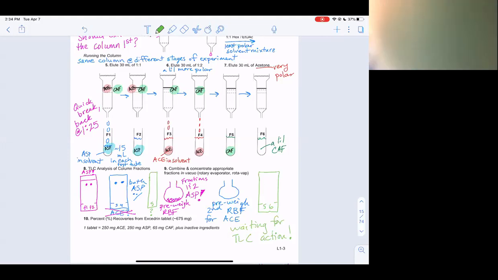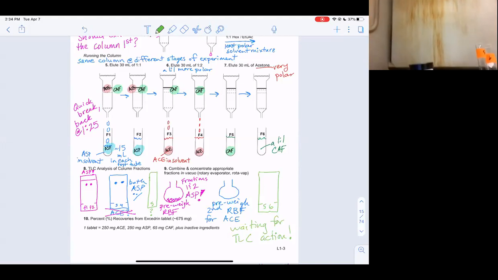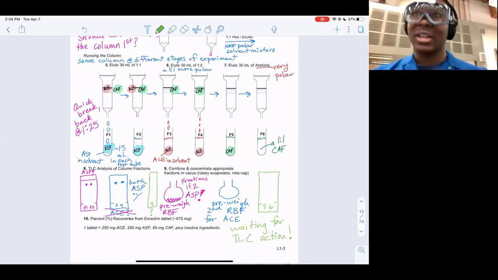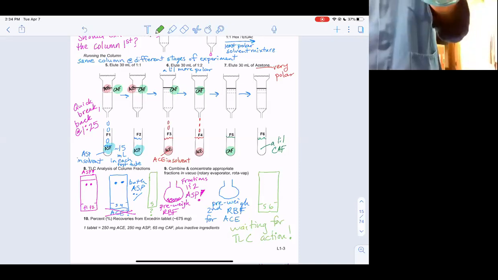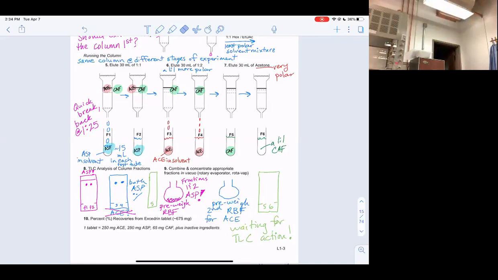So that's fraction 5. Can everyone see what I'm seeing there? These are fractions 5 and 6 right here. We hope to see only caffeine in fraction 6, but we might end up seeing caffeine and acetaminophen, considering that 5 was only acetaminophen. Okay, so fraction 5, one little plate contained acetaminophen. That's cool. When we run this last plate, we should see the mid spot. This guy should be acetaminophen. So we're waiting to see what's going on with fraction 6. Oh, that's not a spot. Fraction 6, what's going on? Who knows? We'll see. Stay tuned.